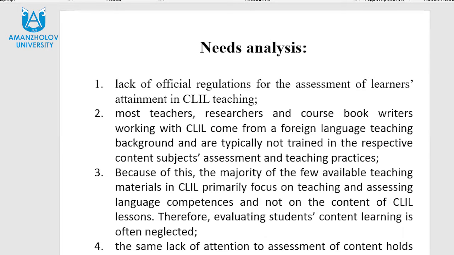In addition to this, most teachers, researchers, and course book writers working with CLIL come from a foreign language teaching background and are typically not trained in the respective content, subjects, assessment, and teaching practices. Because of this, the majority of the few available teaching materials in CLIL primarily focus on teaching and assessing language competencies and not on the content of CLIL lessons. So, evaluating students' content learning is often neglected.